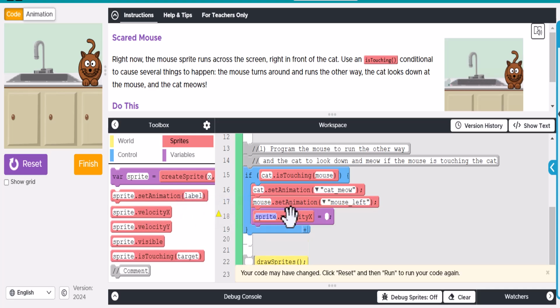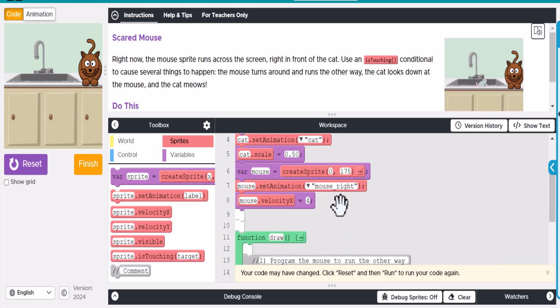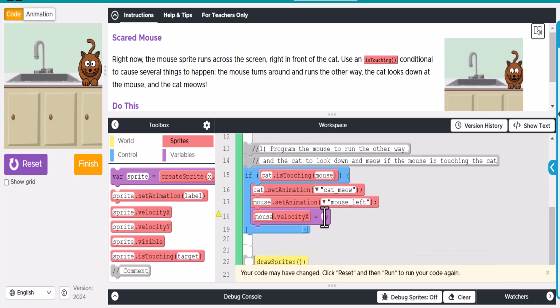And then we're going to change its velocity. Specifically, its velocity x, because again, x we change going side to side. So we're going to have the mouse, and if we look at the velocity up here, it's 4, but it looks like it's moving pretty slow, and then it goes faster this way. So let's go ahead and make it more than what 4 is. So let's make it -10. So negative is going to subtract from the x location, and it's going to make it go to the left.